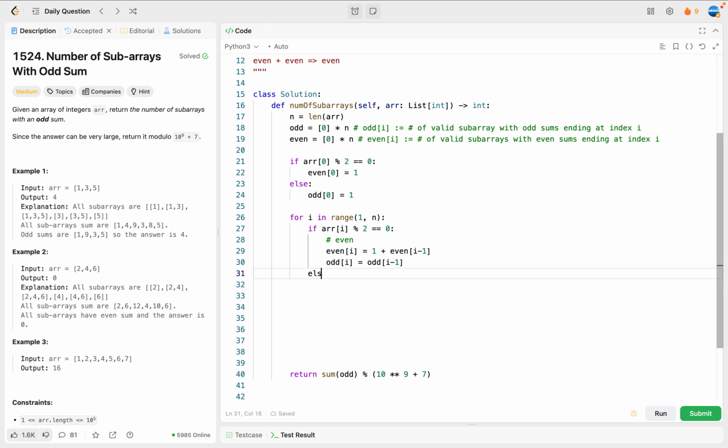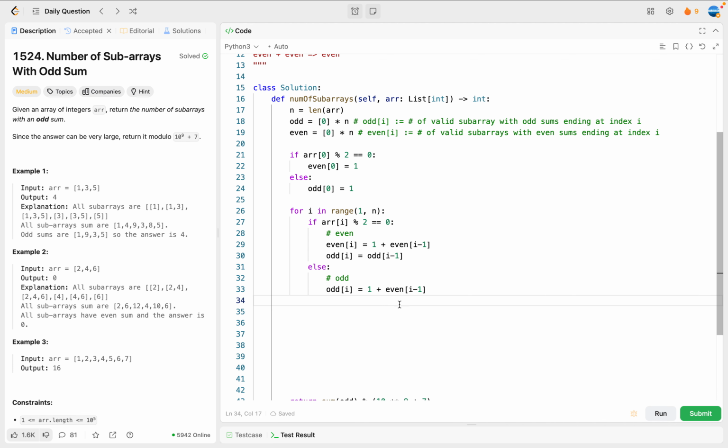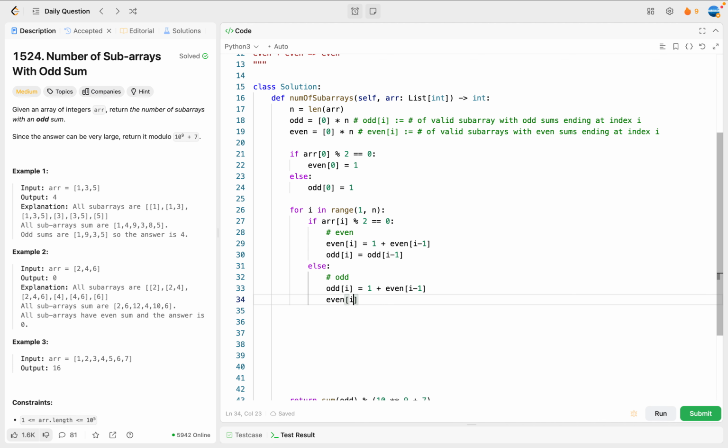Otherwise, it will be odd. Then odd[i] will be, first, you can count this number itself, and then you can count any subarrays ending at index i minus 1 but with an even sum, because even plus odd you're going to get odd. How about even[i]?